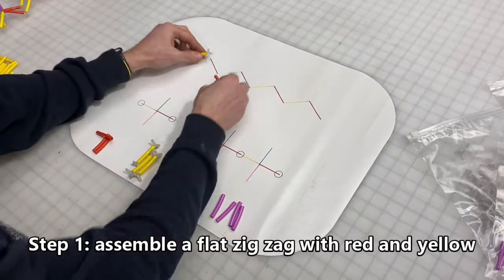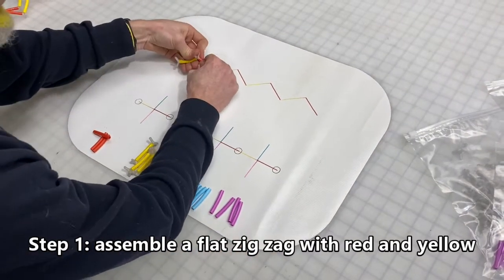Step 1. Assemble a flat zigzag alternating between red and yellow tubes.